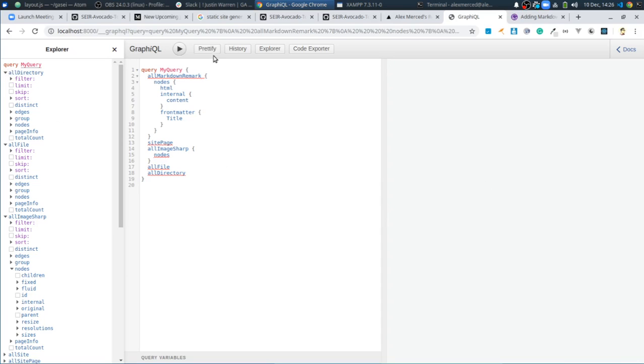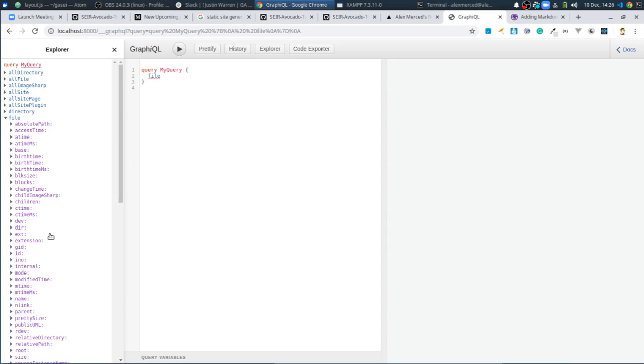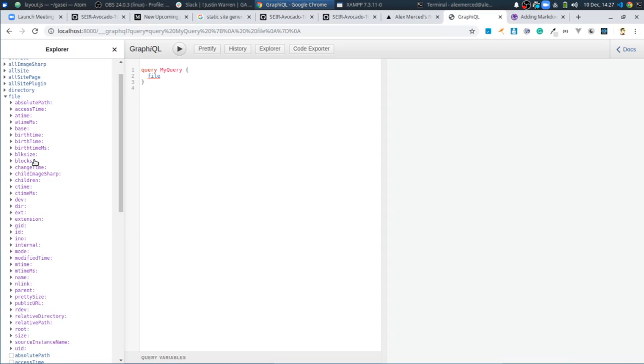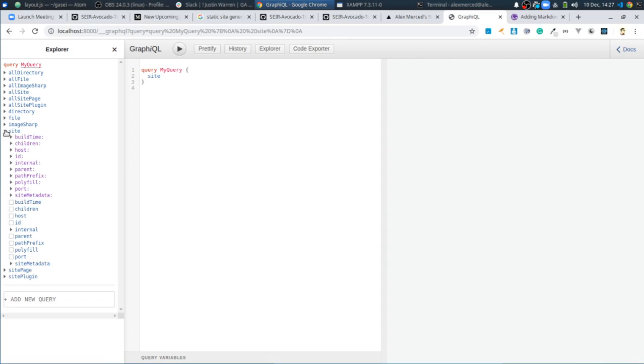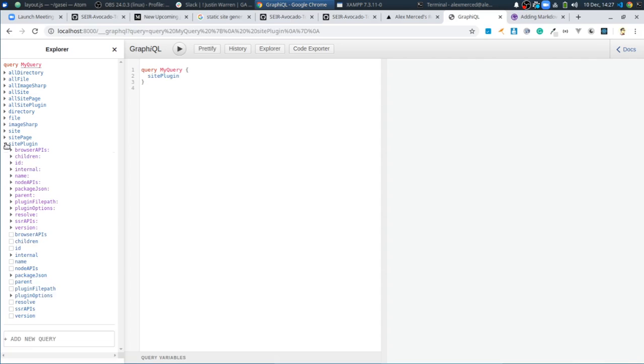And once you do that, let's actually clear this whole query. Okay. All site, all directory, all files. Let's go to files. And do I have markdown as an option here? Or remark? It's just to keep experimenting and drilling down. After a while, you get used to it, but it's been a while since I've done this. Let's see here, polyfill, site metadata, but I'm not sure if the remark plugin is showing up here. Interesting.